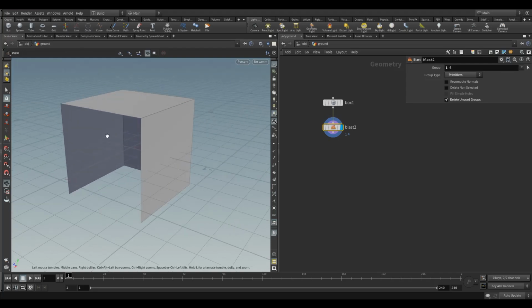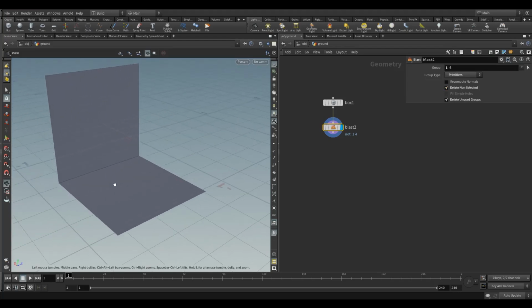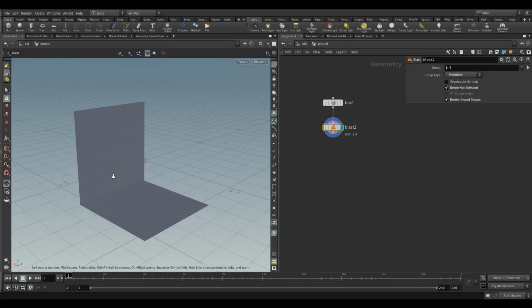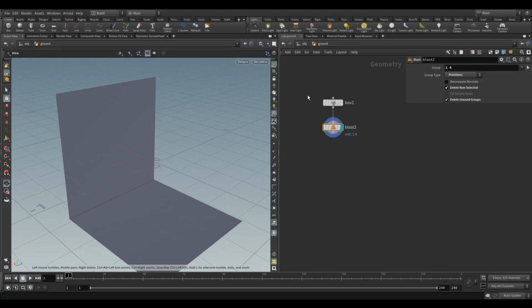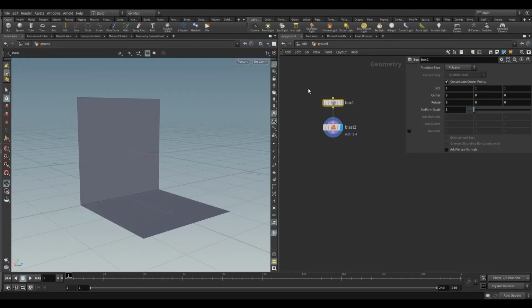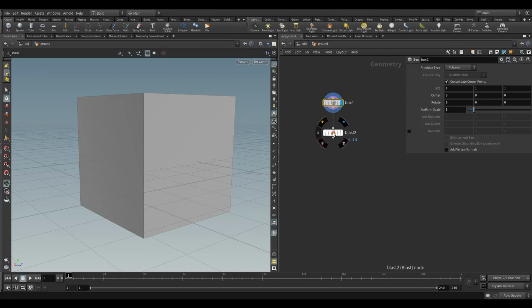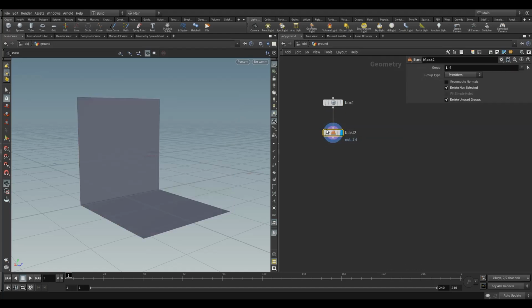Now I'd like to actually keep those primitives that I deleted. So I'm going to change this to delete non-selected, and that will isolate the 2 primitives that I selected there. Now, one thing I've forgotten to do, we need to go back up here. This is kind of an important point with Houdini, is that it's procedural. So now that I've made this change here, I can actually go back up to my original box and make a change, and we've only got 2 nodes here, but this is indefinite.